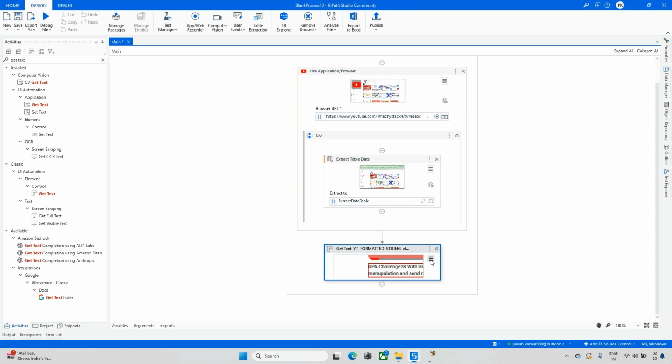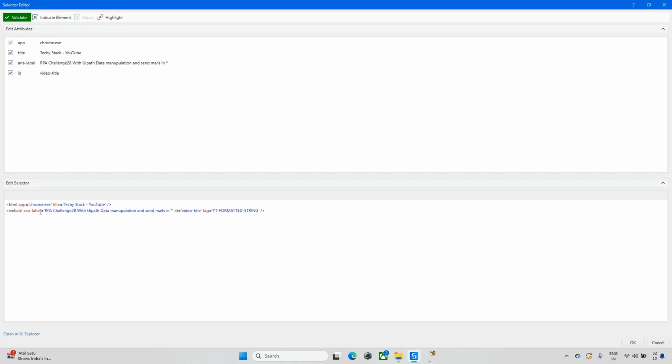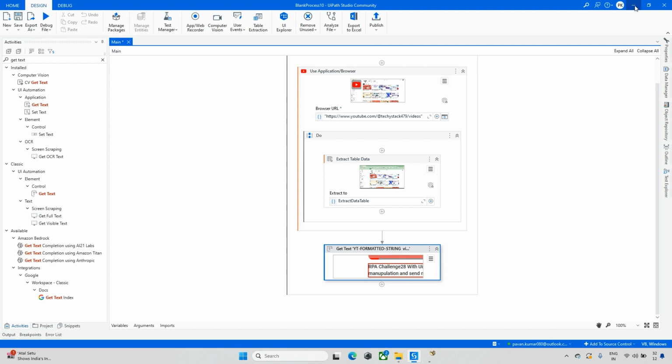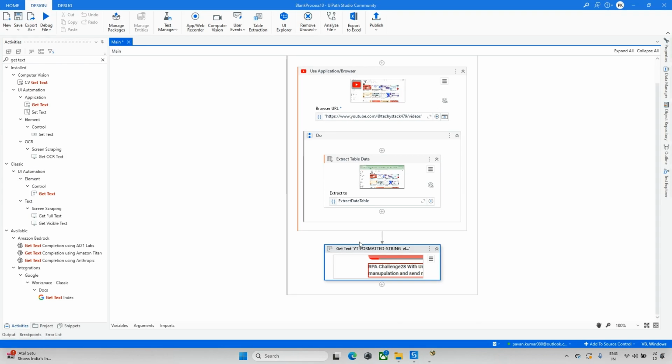When I check this one, I have this data, but just observe here: my aria label won't be the same every time, it might differ. And I want to extract everything available in this. First I need to fetch this one, second like this. If you go with this method, we are not able to fetch.